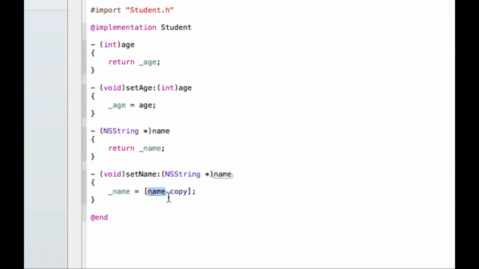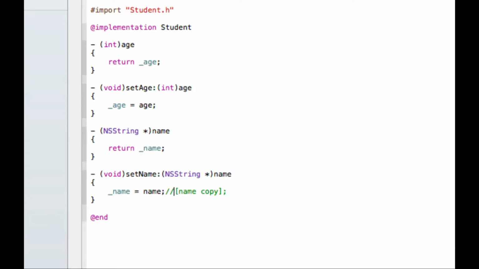We'll see why we should never be modifying name, but it's possible that the NSString that was passed to us as Bob could later be changed. And if that is changed, then the name within this object will have been changed. So we want to copy Bob for ourselves in case Bob is ever changed.